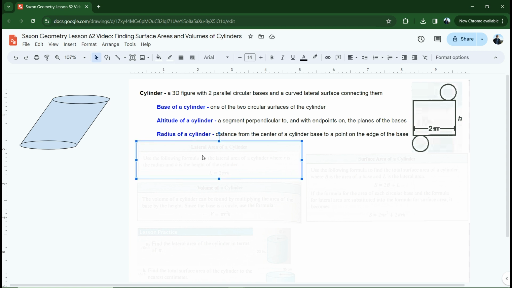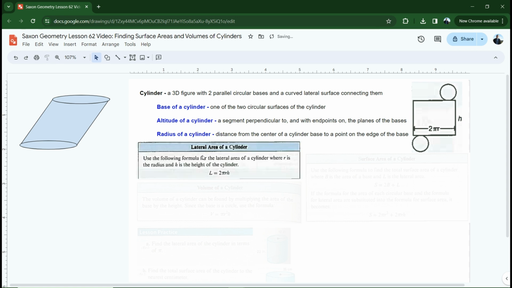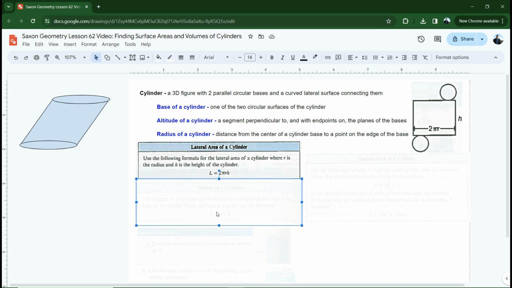First of all, the lateral area. Remember, the lateral area is the area of the faces, not including the bases. For a cylinder, the lateral area is going to be the area of the curved surface of the cylinder, not including the two bases. And to get that, we just use what we have in our net here. It's just going to be 2 times pi times r, so the circumference of one of these circles, times the height of the cylinder. We'll use that in just a little bit.